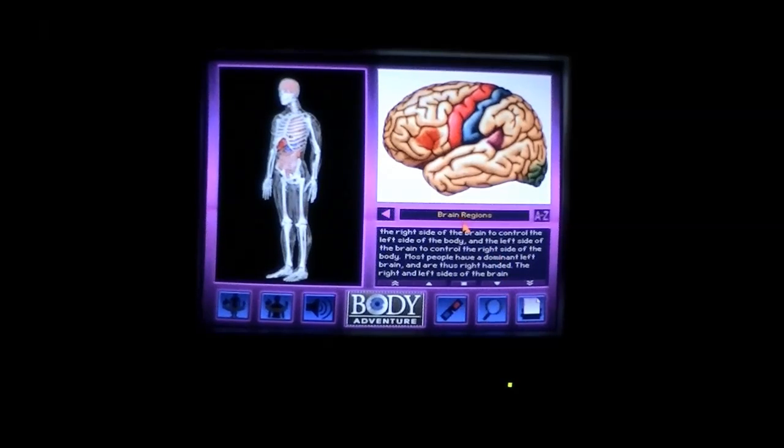Hey, 3D Body, I heard you like to shut up. Oh, just noticed something here. There's a little button here that says put your 3D glasses on. Basically, this button enables the 3D features of the game. Now I don't have any 3D glasses with me at the moment, so we really can't do this. Plus, I can't put 3D glasses around a video camera, can I? But like I said, I've heard that it didn't really work all that well.